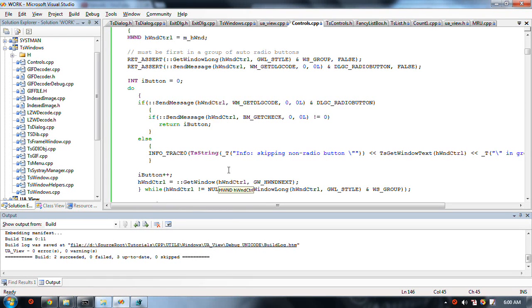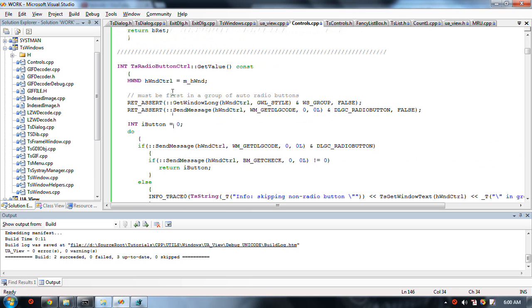You could do a backwards walk, I suppose. If you wanted to make it so that you don't have to worry about the RC file, what you could do is, well, the first one will be a group.